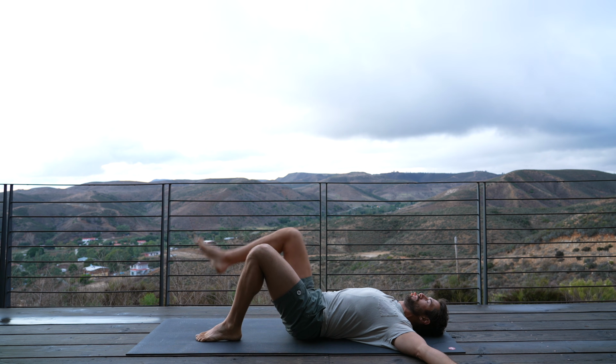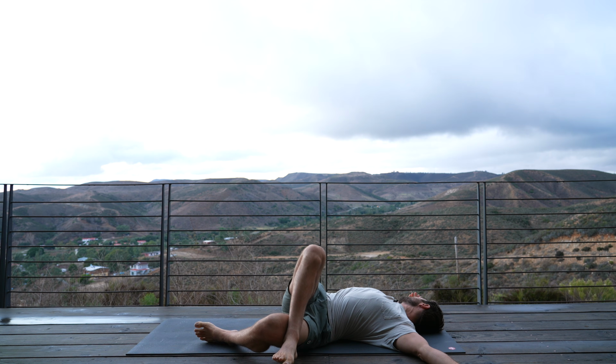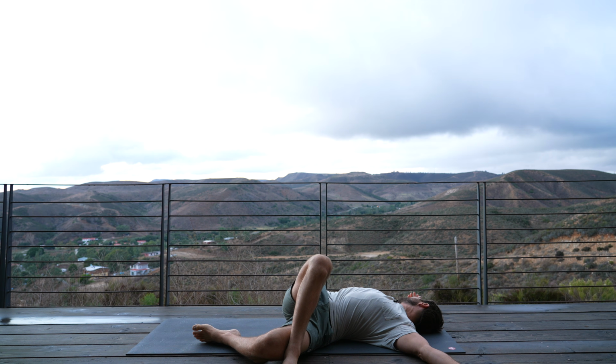Good. Release. Cross right ankle over left knee again, and let your legs fall to the left as you look to your right. Feel the deep stretch for your outer hip.